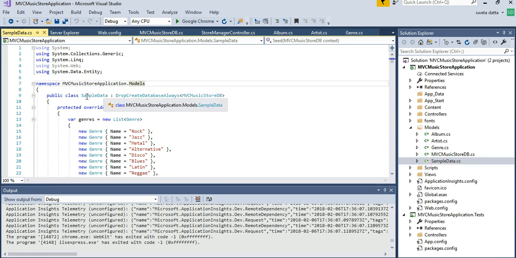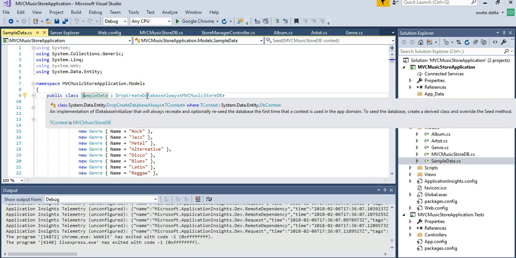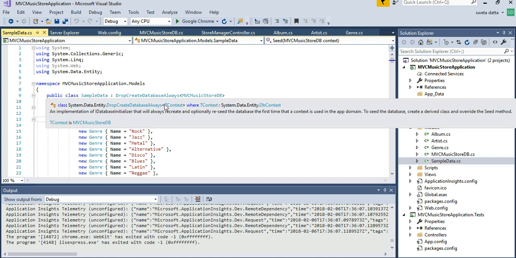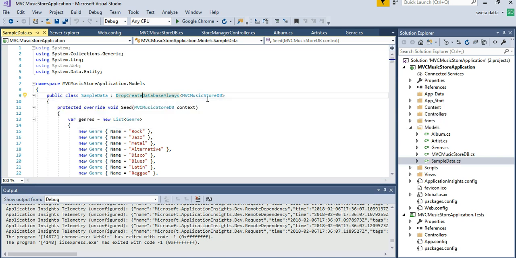Okay, so this is where I have sample data, drop create database always. So what is this sample data? It is a class, and it inherits from this drop create database always. It takes MVC Music Store DB.